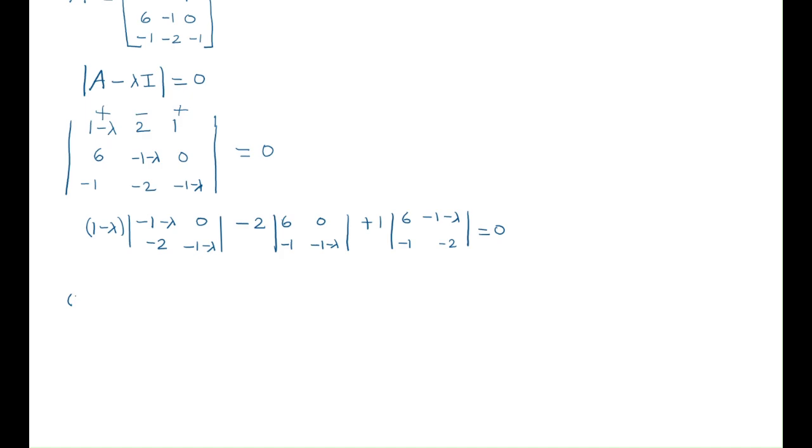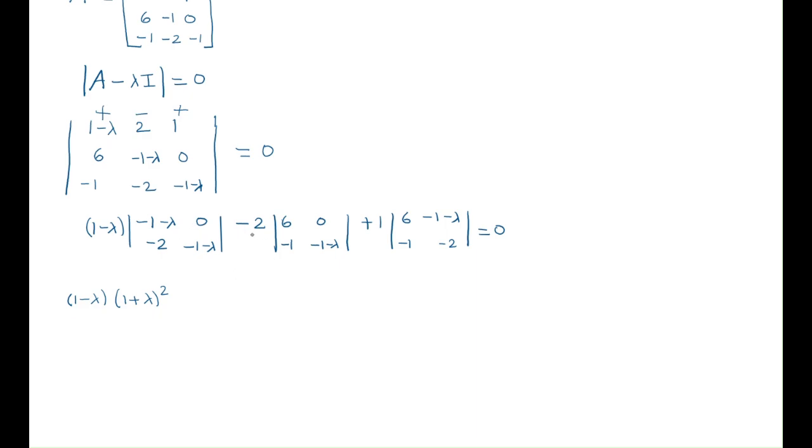On expansion, we have 1 minus lambda. Here we can notice that both of these diagonal elements are the same, and we have minus as a common term. On multiplying it becomes plus, and simply we have 1 plus lambda whole squared. And we should have a minus here. Then when multiplying these two, it becomes 0, so I am omitting that step.